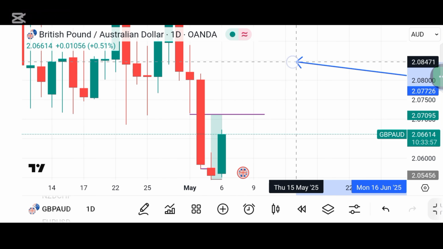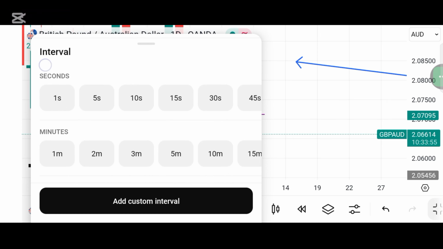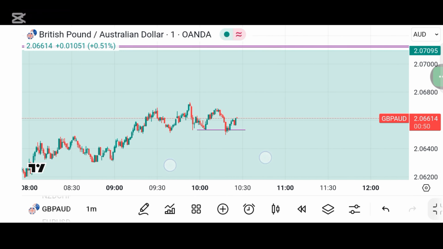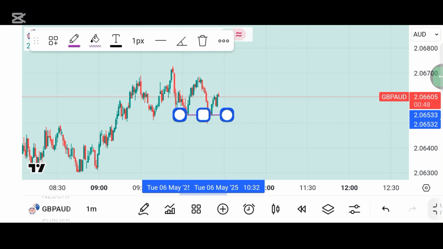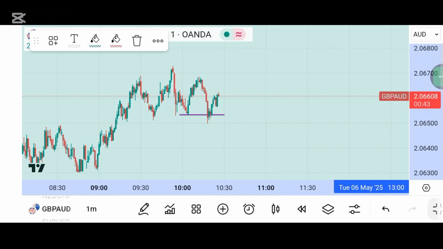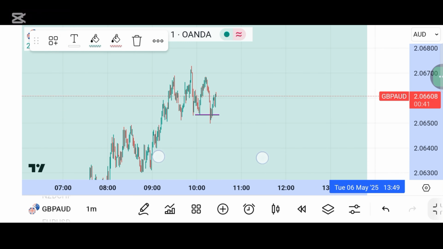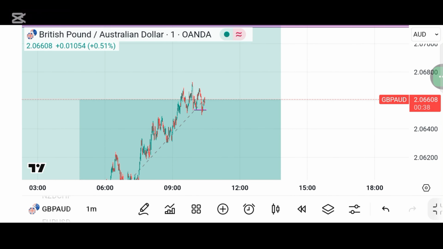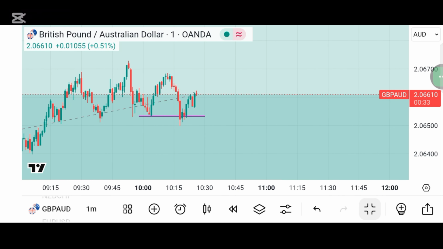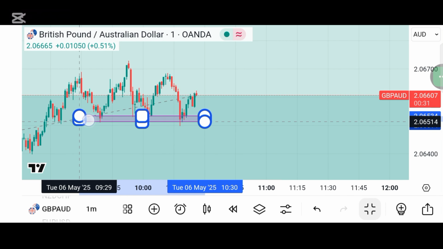So if I check on the 1 minute time frame and I have a shift in market structure, this is when I'll be having a shift in market structure. If price should break below here with an impulsive move, I will exit the market knowing fully well that we want to start the rejection from the daily time frame, and that will be all. That will be all for the trade, guys. So I will stay with this trade, hoping that we don't break here. So that's just it, hoping that we don't break this low.